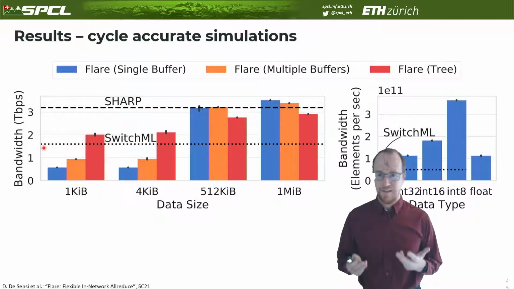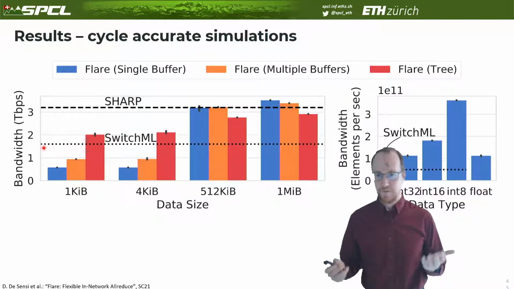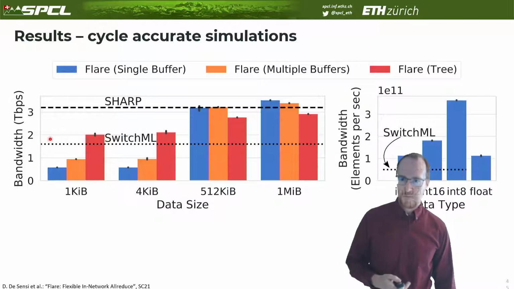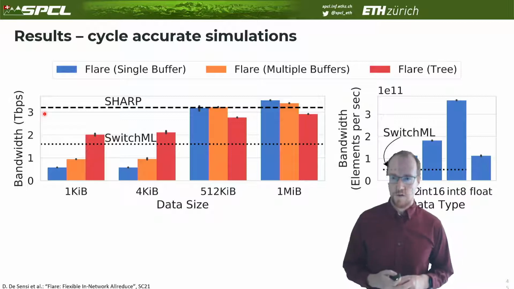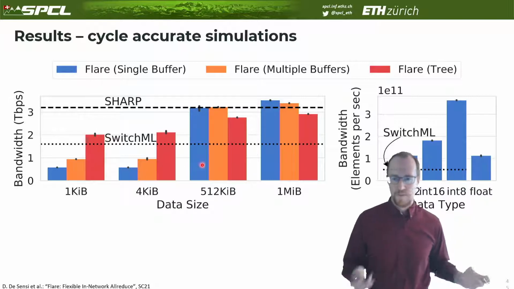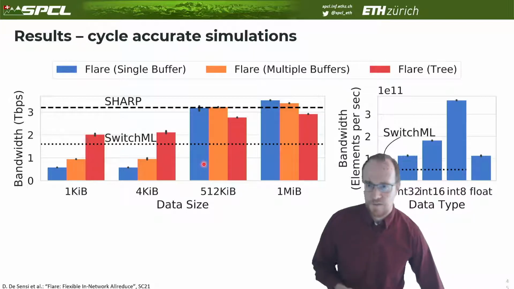So a switch has lots of terabits per second bandwidth, so up to 52 terabit switches we can buy today. And so the reduction bandwidth is actually significantly lower, so not necessarily all ports can always perform full bandwidth reductions. But you can see here in the data that SwitchML is actually competitive. Our SPIN implementation that we call Flare is actually competitive with many of the other implementations.